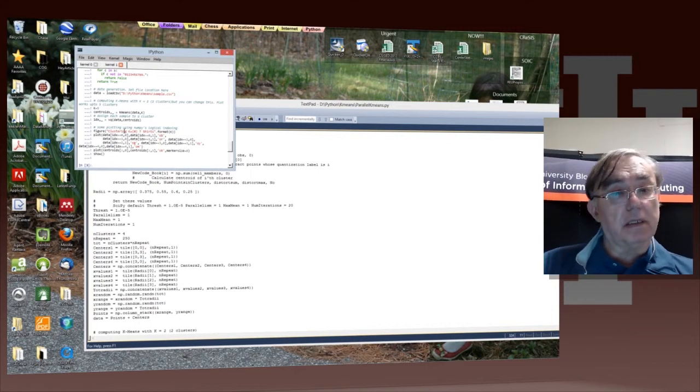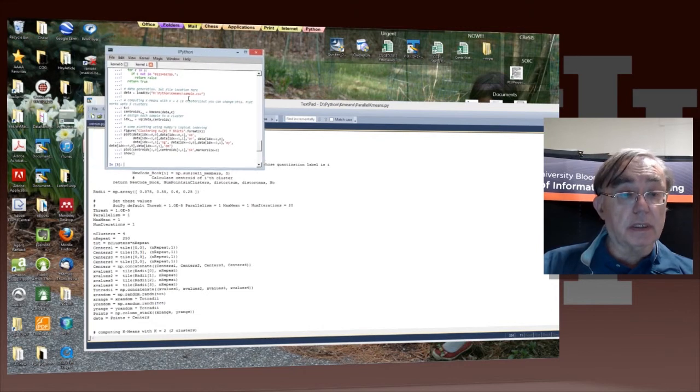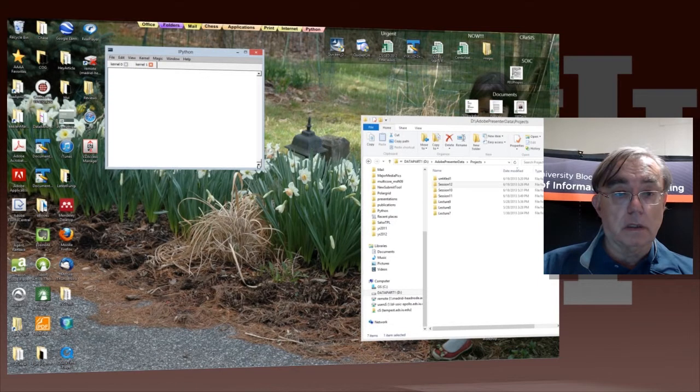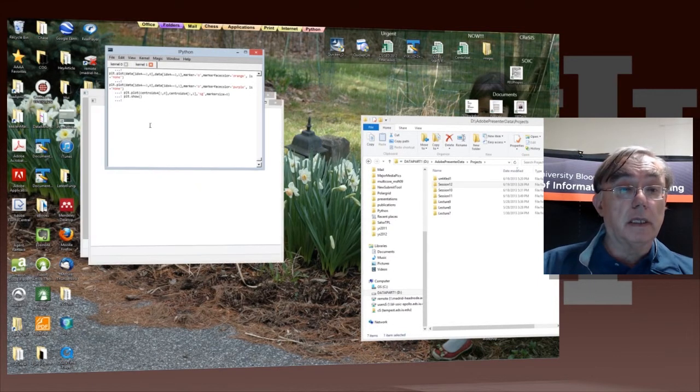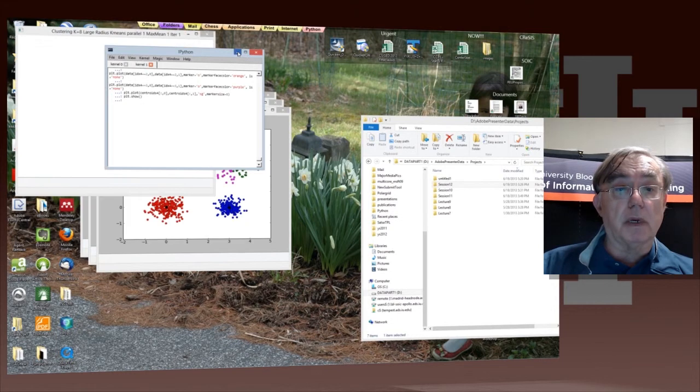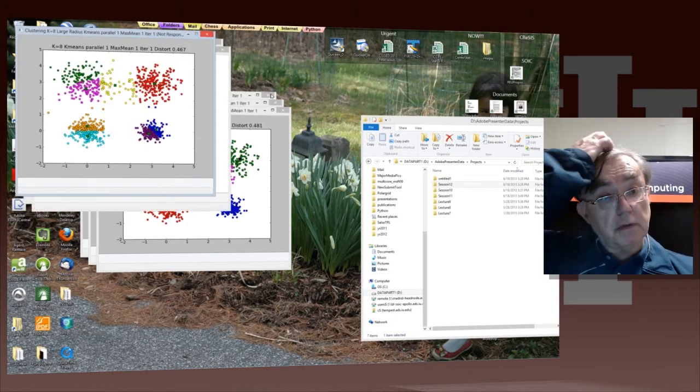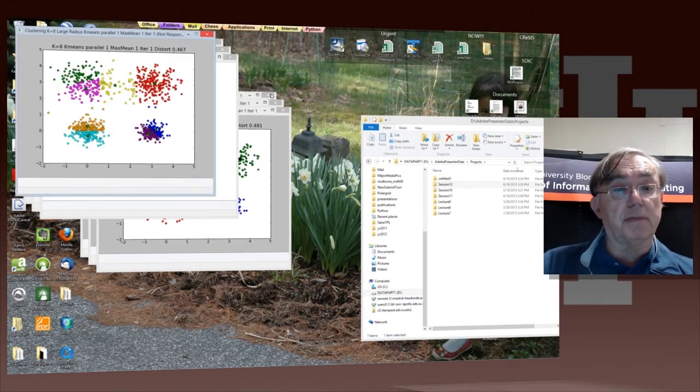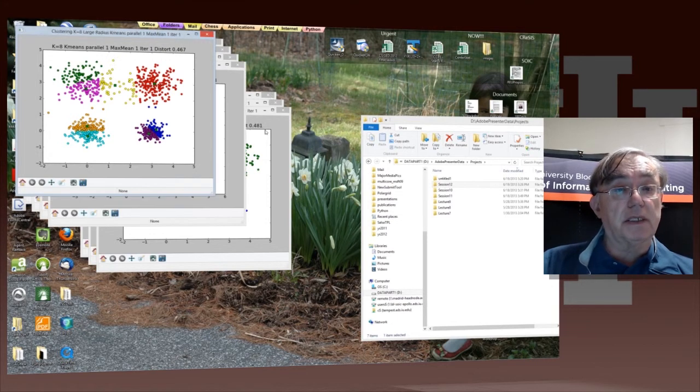Takes a little while because unlike some of our code, it's actually doing something non-trivial. It's generating Gaussians and then doing clustering with them and things like that. And here they are, they're popping up. They took a little while to get going. So what we'll do, this program popped up 4 files. Let's just see what we have.